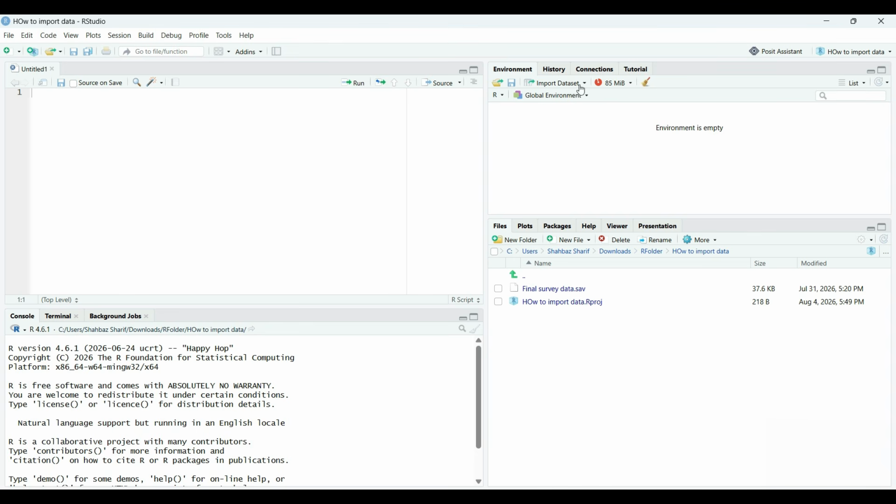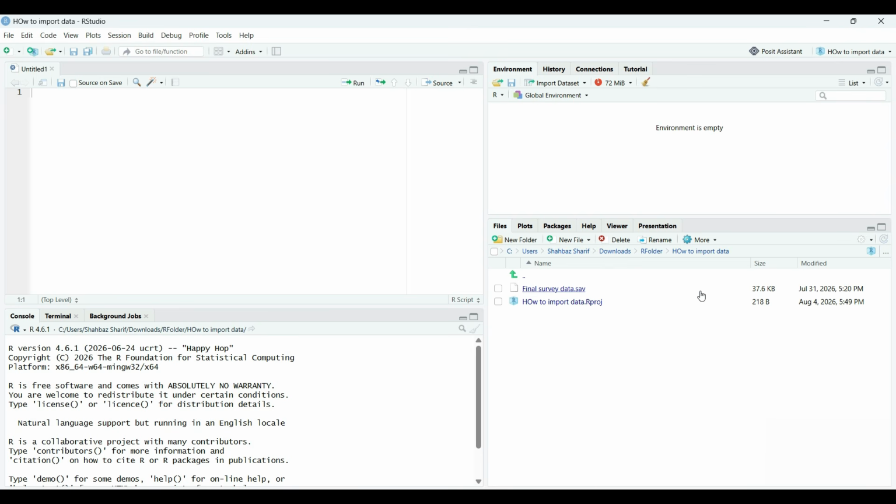will import the data. We will click on import, and click on SPSS. So there are other things we just need to explain here. Before importing the data, you should have a relevant package in RStudio. For example, if your data is in Excel file, so you need to install package according to Excel. If you have data in SPSS, then you also need to install package. So there are multiple packages in RStudio, so we need to install before importing data into RStudio. So if we import Excel data in RStudio, so we need to install readxl package.